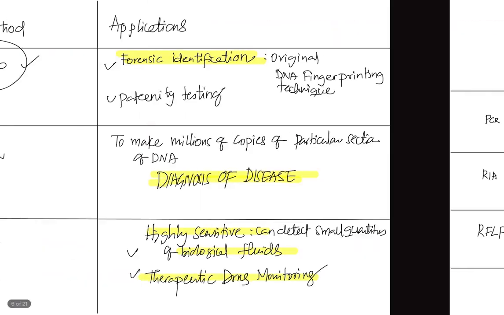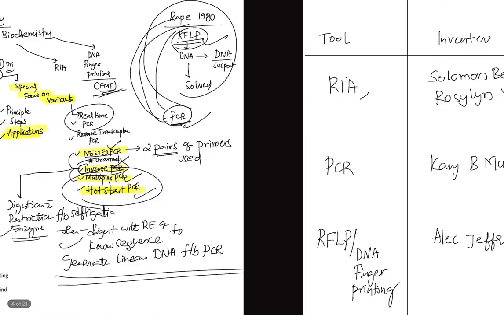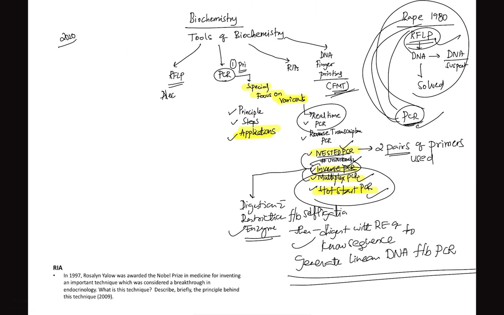So with this simple discussion, we're done with the whole crux of the topic, how to start an introduction and how to differentiate applications of different topics and why name of the scientist is important to identify a particular question, what is the body of the question. And the unasked version, they might ask you nested PCR or inverse PCR, which are variants of PCR. Apart from that, I don't think you will be getting any surprise or bouncer question from this particular topic.